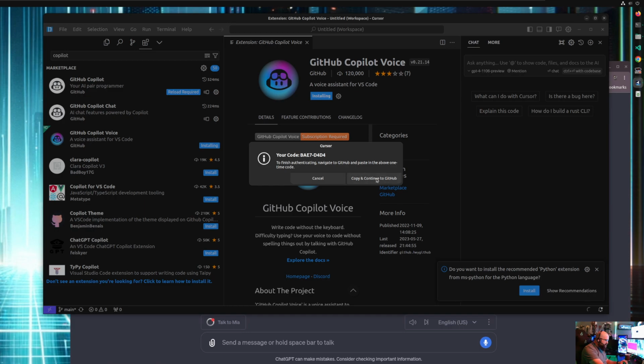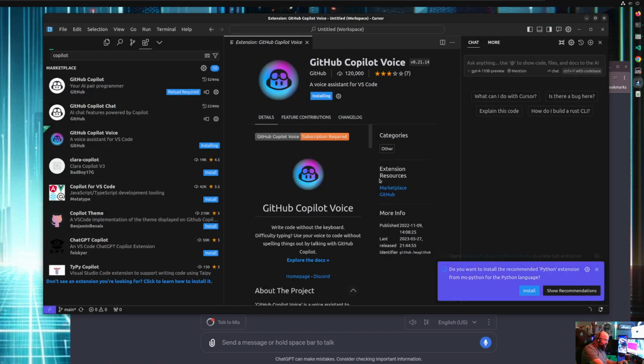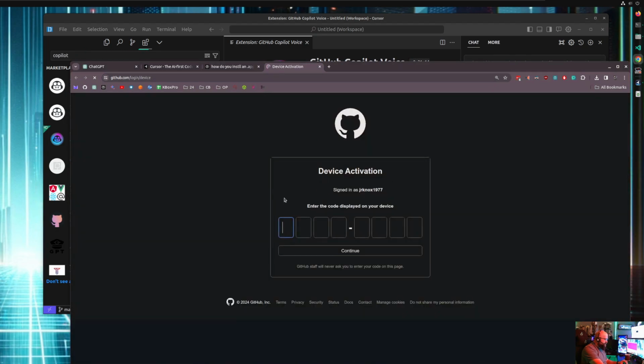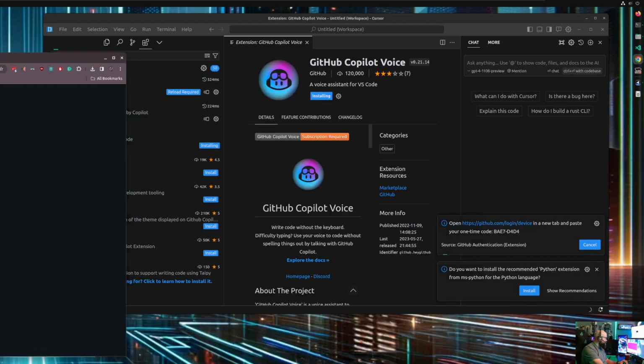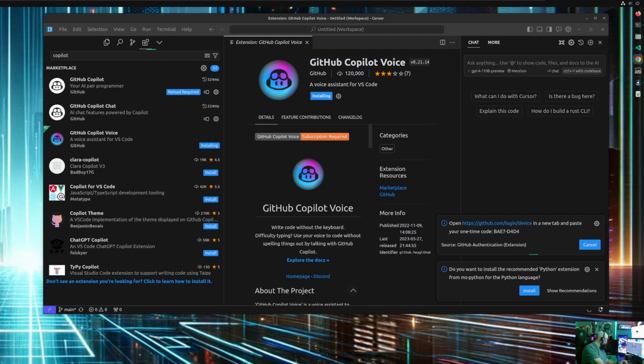Copy, navigate to GitHub, copy and paste in the one-time code. Okay, copy and continue to GitHub. This is a one-time code, it shouldn't matter, but best practice, take it off screen here, paste, continue, authorize GitHub. Yes. Coming back.